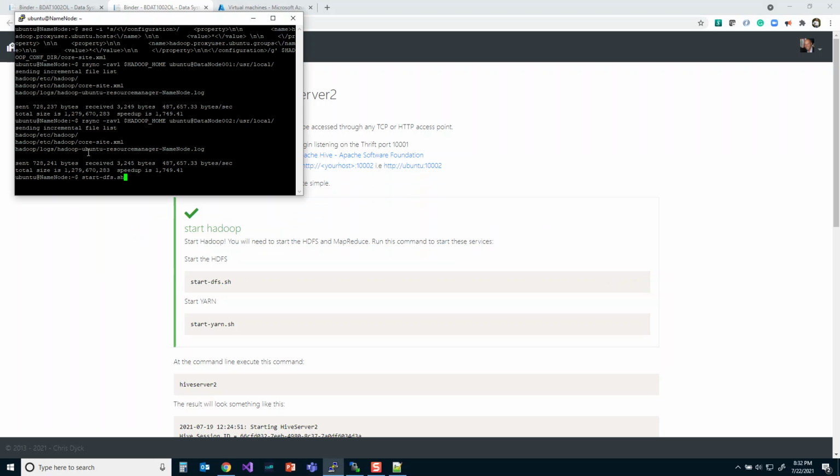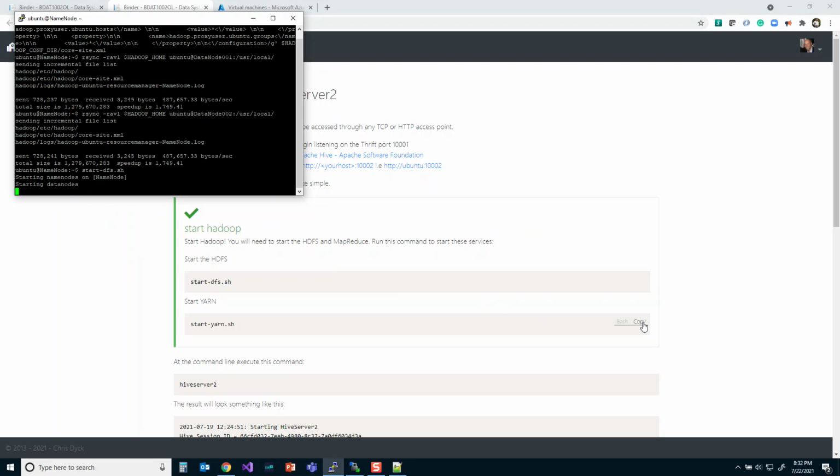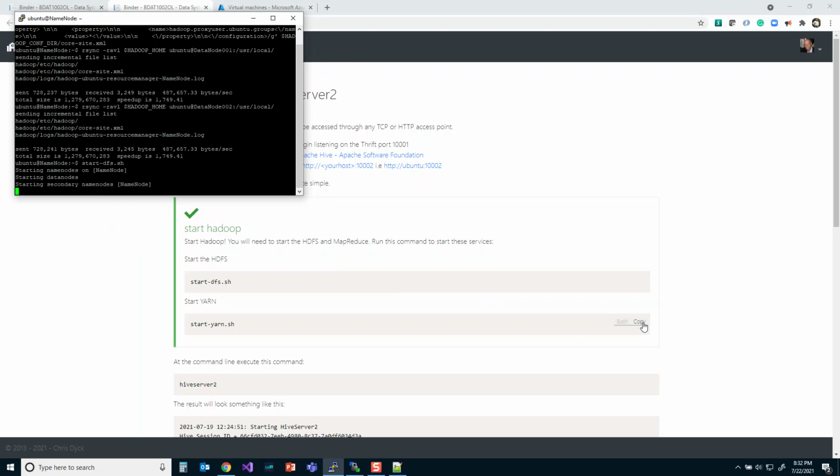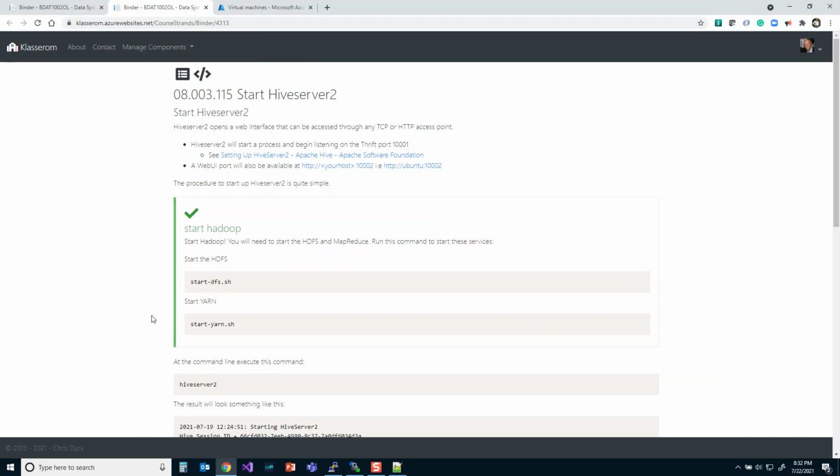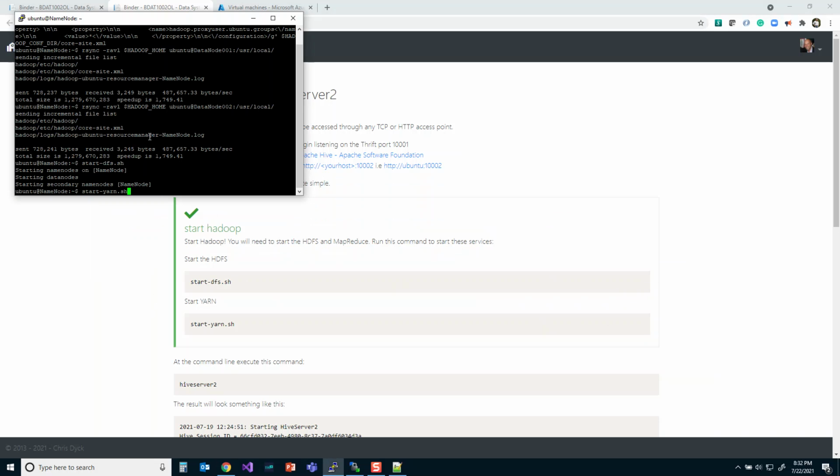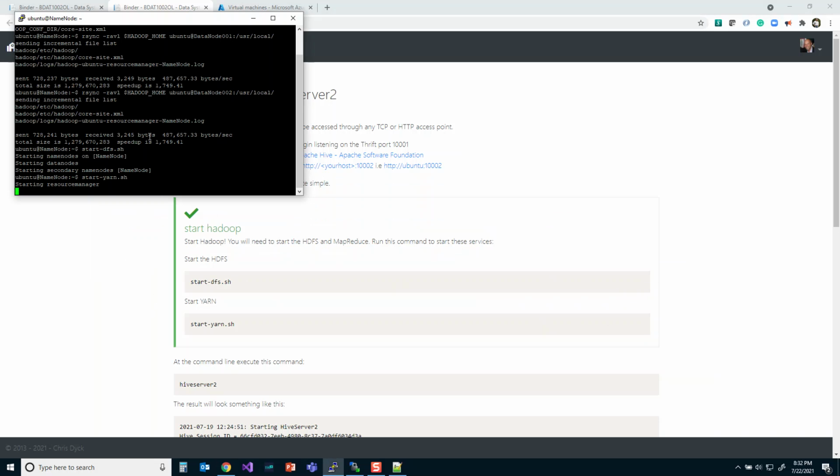And remember that Hive runs on MapReduce, so you'll need to start that up with the starting of your Hive server. So we'll copy our start yarn, and we'll run that too.